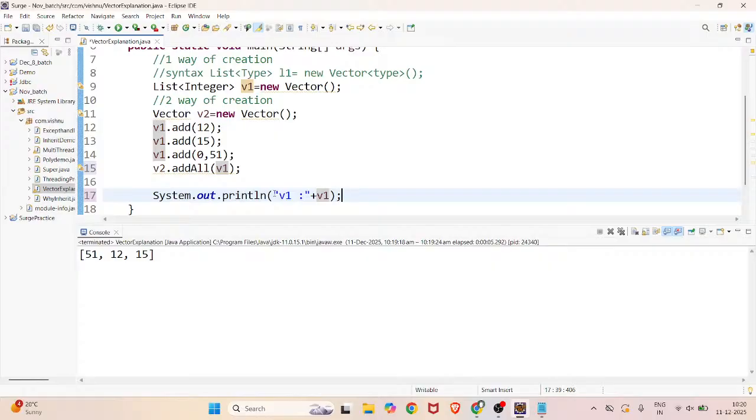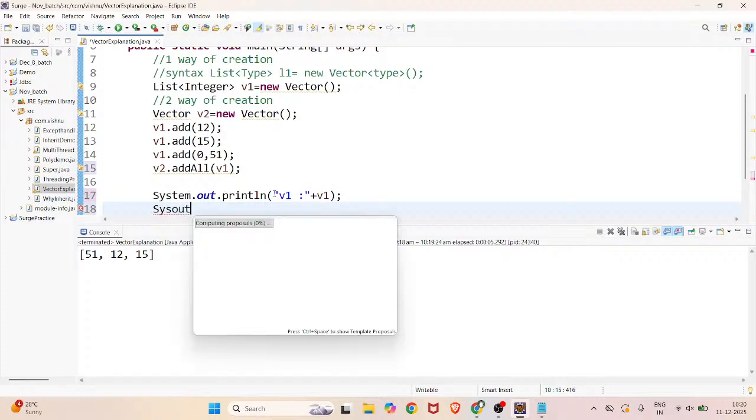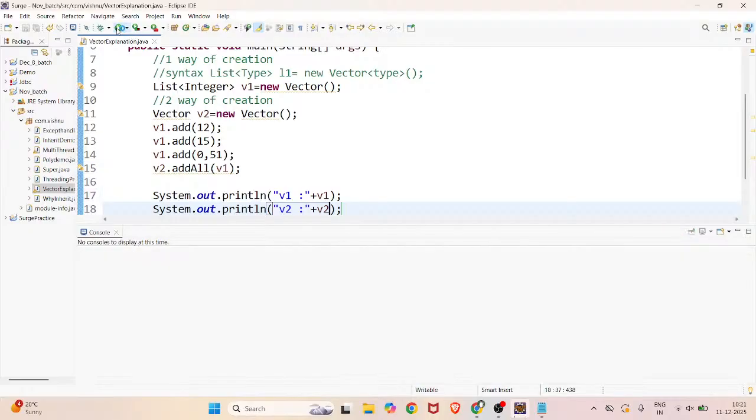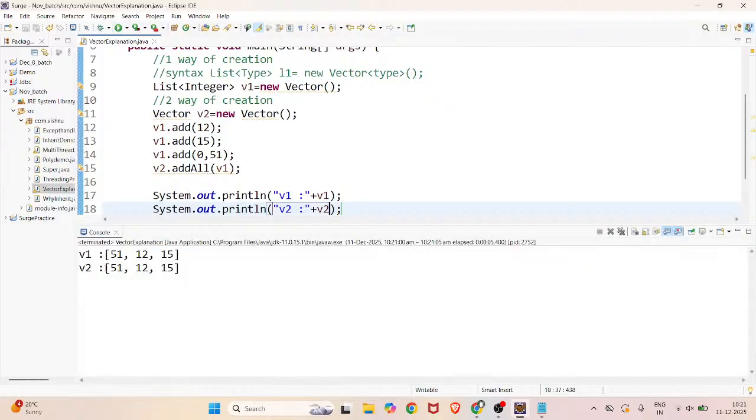The same way, print v2 colon plus v2. Now I'll check it. v1, v2, right?